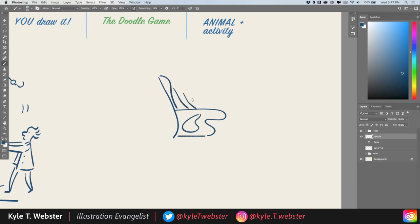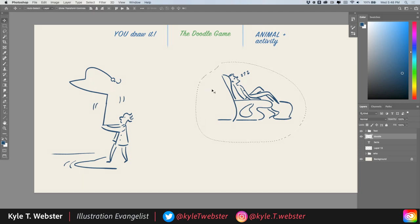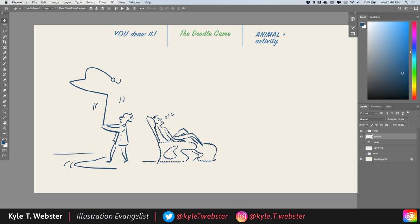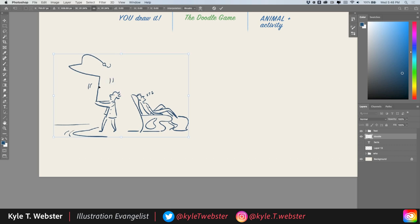And we have a person sleeping in that chair. And maybe that chair has some kind of cool ottoman that goes with it, like that. Okay. What do you think about that? That doodle game is one of my favorites. Try it with your friends. Pass the paper back and forth, see what you can do with it, and you'd be surprised. Your imaginations will come up with all kinds of amazing things, I believe.